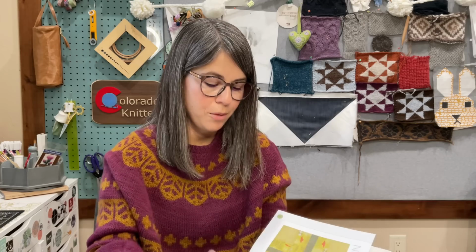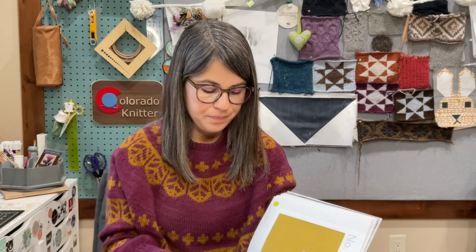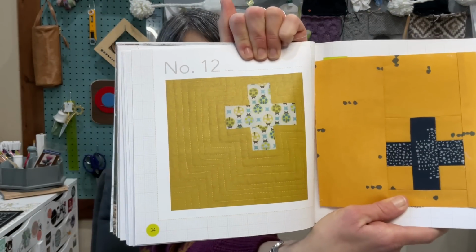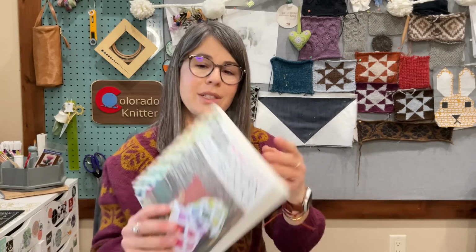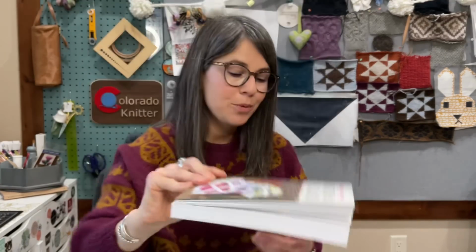I'll show you one more. So it looks like I have about 5 or so of them. And this one's the number 12. So I think I'll keep collecting them and put them in together. And she actually has it at the end where she combines them all, as you can see here, to make a quilt. So that's really fun. It's small, just not a huge obligation, just a little fun patchwork activity for the day.